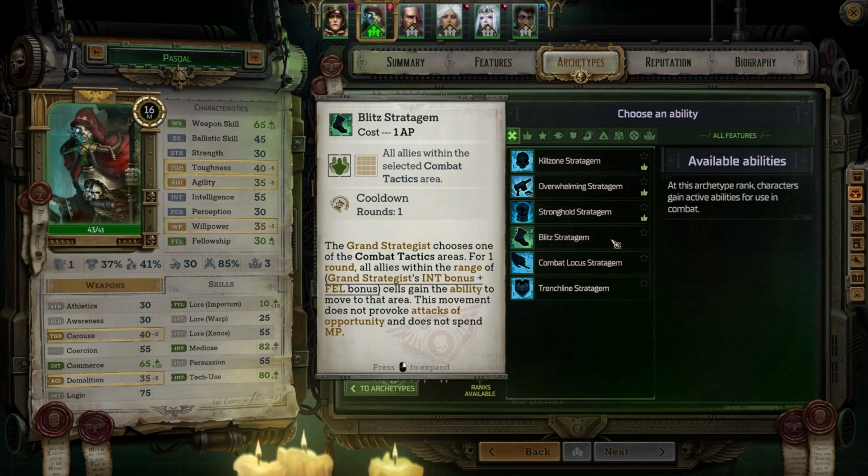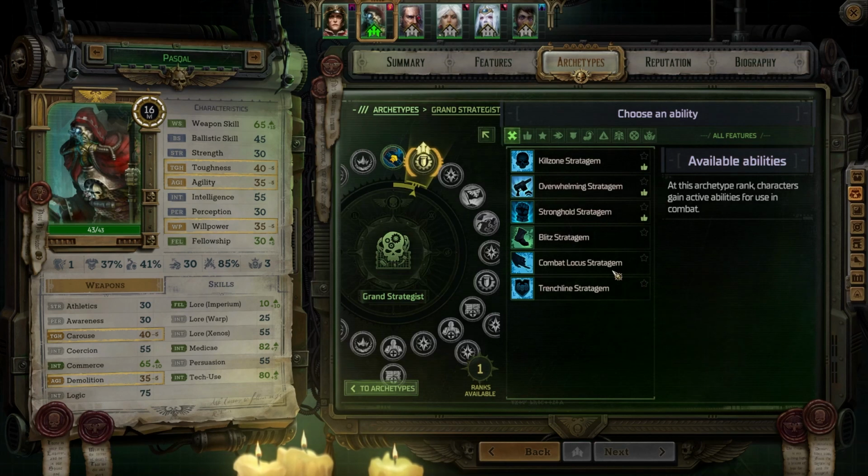Blitz Stratagem. The Grand Strategist chooses one area. For 1 round, all allies within the range of cells gain the ability to move to that area. That's kind of cool. This movement does not provoke attacks of opportunity and does not spend MP. I kind of like that.